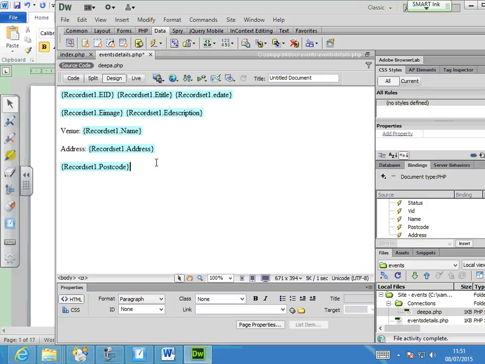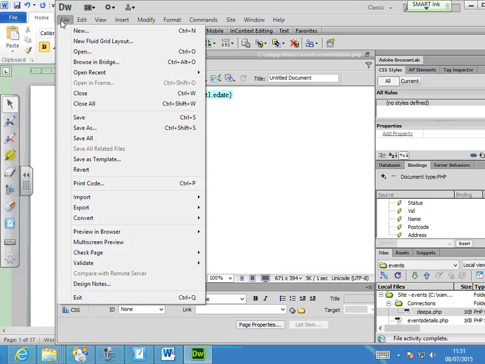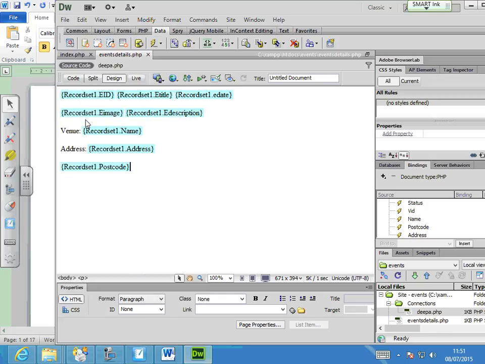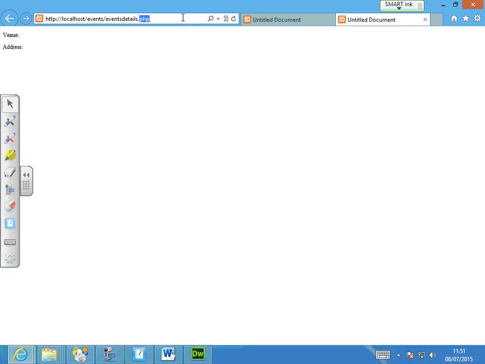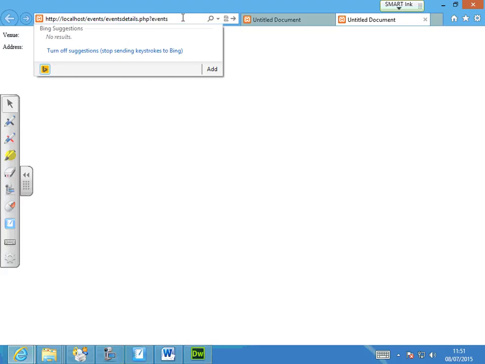Now, if I save this page and I try to run this page, it will not give me any information. The reason is that it is not receiving the EID on which it is paged, right? If you want to test it, you can test it by giving it a URL parameter yourself.